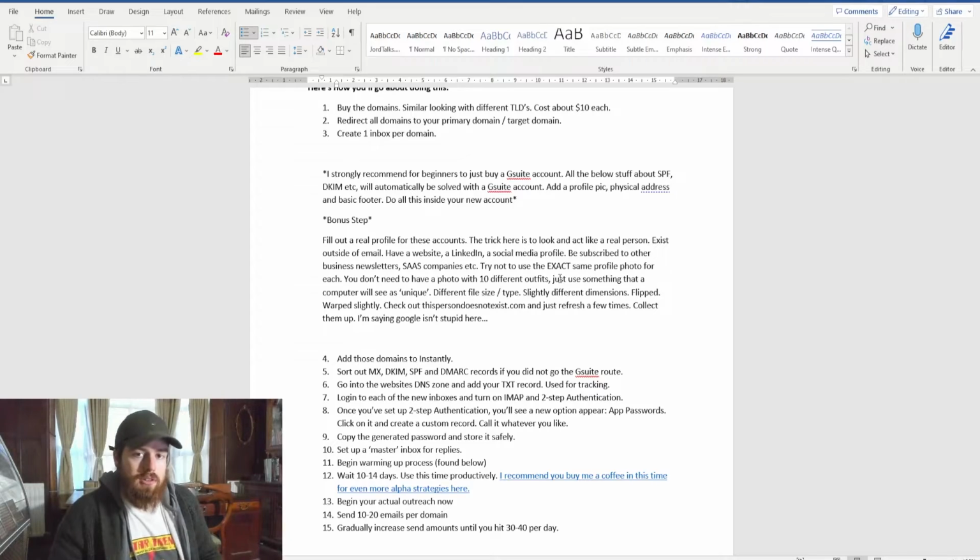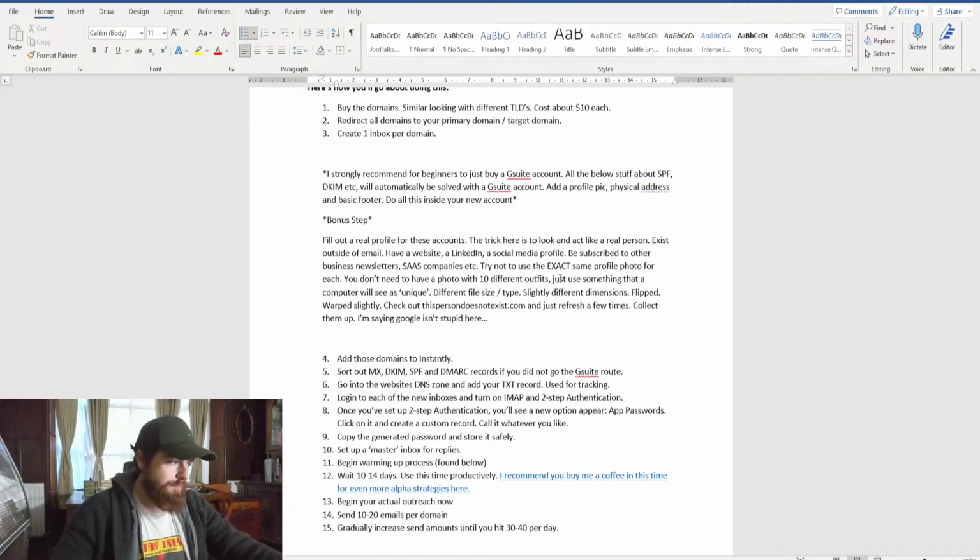If you want your inbox to perform at its peak optimization, it needs to look like it's a real inbox. It can't just be a shill email. It can't just be a clone email just sending crap. Google knows this. Take the time to fill out the profile completely. Add an image, add an address, add all of this stuff. It doesn't have to be real, but it's got to be real enough to be ignored.